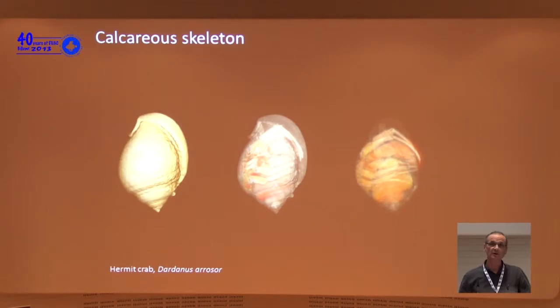For example, we can have different levels of reading. So you see on the left the shell of the hermit crab, and on the right the hermit crab himself inside.